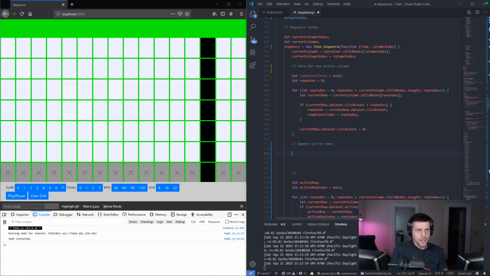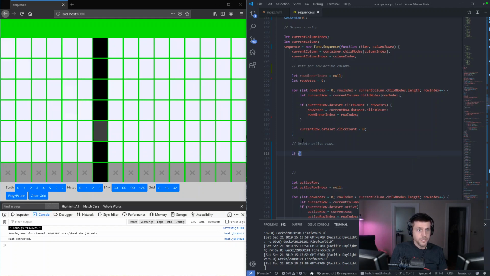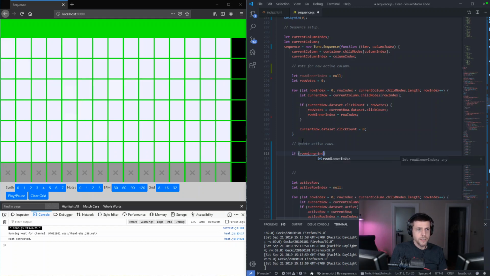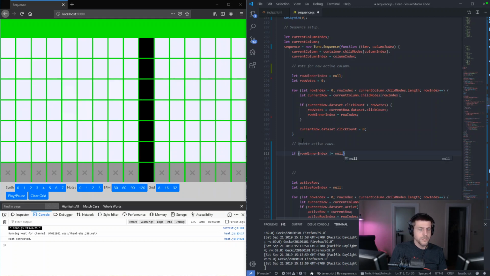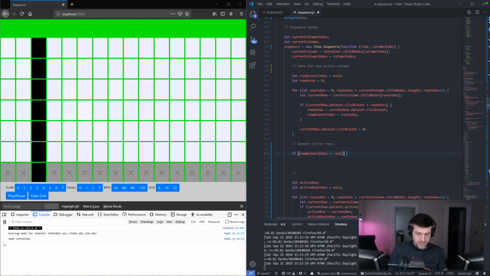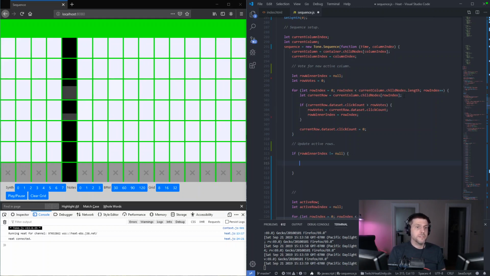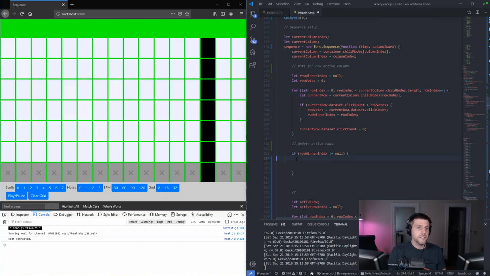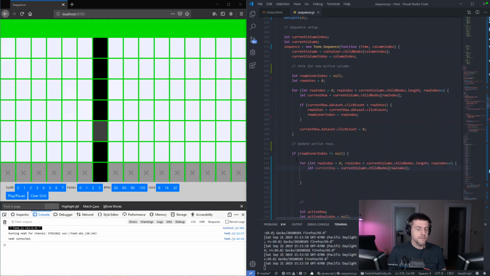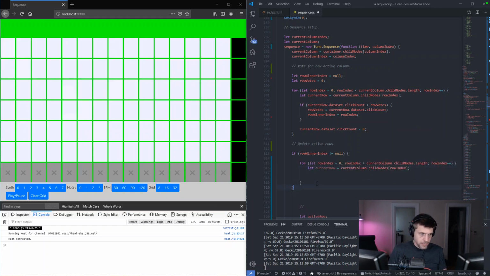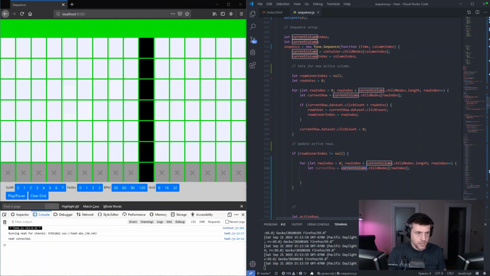We're gonna, if there is a row, like if row winner index is not equal to null, then let's loop through, and then separately, totally separately, we will set the active states. So we're gonna loop through, and we'll get all the business.